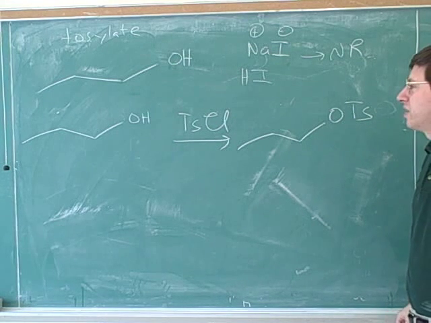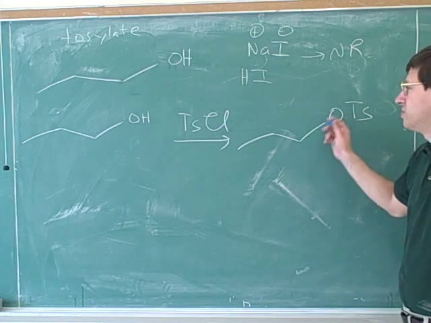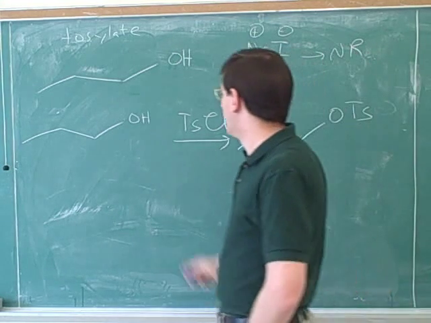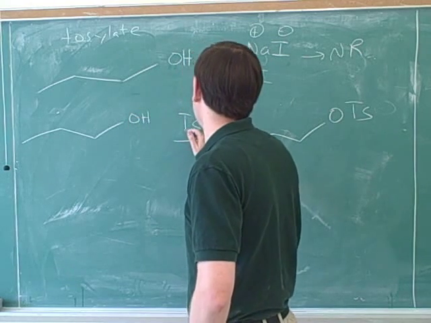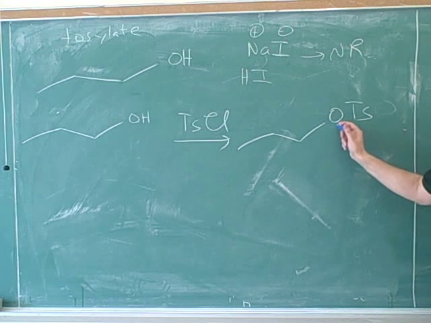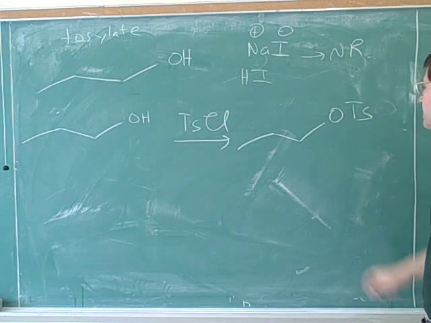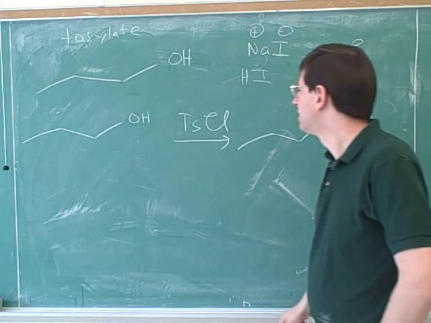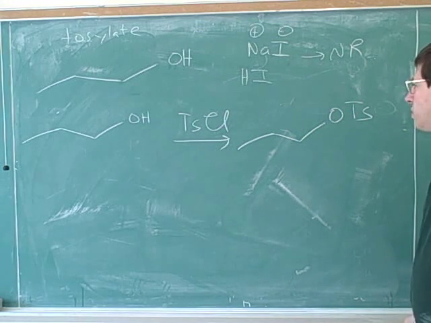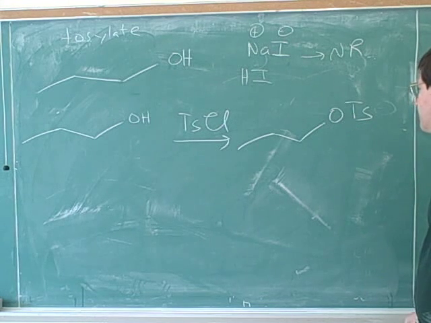So as an alternative, this is another way to make this into a good leaving group — make it into a sulfonate. This is a reaction we really do have to memorize. When we react an alcohol with tosylate chloride, we get a sulfonate. We need to know that this is a sulfonate. The chloride just goes floating off, and now this is a sulfonate — what we would call toluene sulfonate.